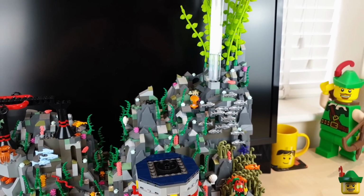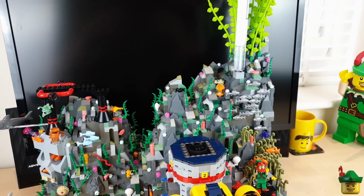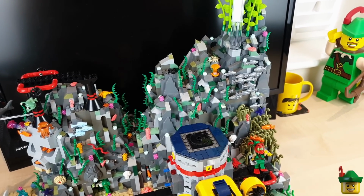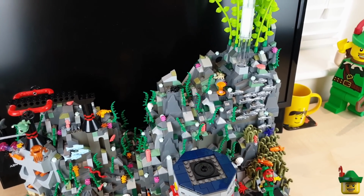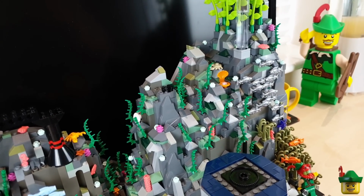Now, this has taken absolutely ages. I had hoped to get all the base intact and put the whole biscuit back into the cabinet today, but that's probably not going to happen. So yeah, that'll have to be next time, I guess, when we can really get this finished. And I may even add a little bit more life to this slope.